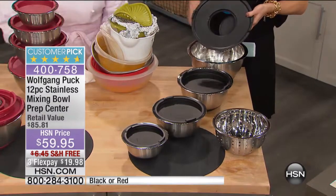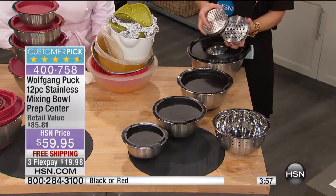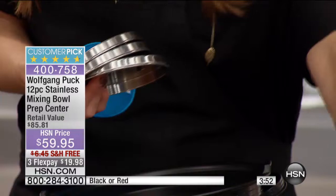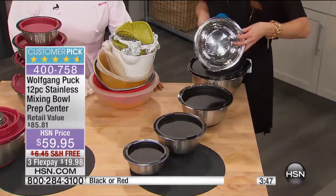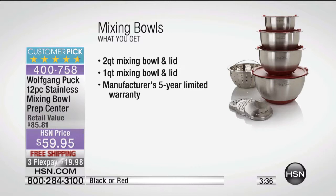All of the lids come included. On the large bowl, you take that center off to add more ingredients like Marian was showing you, or you're going to grate two different sizes, or you're going to slice right in the bowl. You've also got the colander coming with your purchase today. So when you pick this up, you will be one of now more than 70,000 of these that have been spoken for. They go in your oven — your shipping and handling is free just for today, and it's on three flexible payments for under $20.